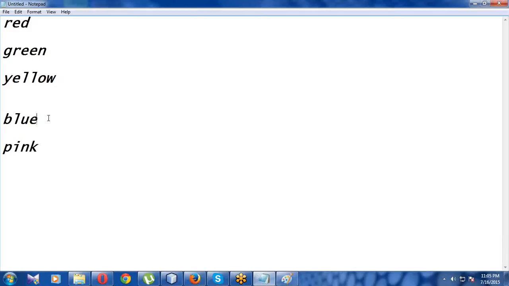Otherwise, it will go to red, again to green, again to yellow, and then blue. It means to find this blue, it is checking all the previous entries. Oh, okay, so it takes a long time, right? It takes a very long time.